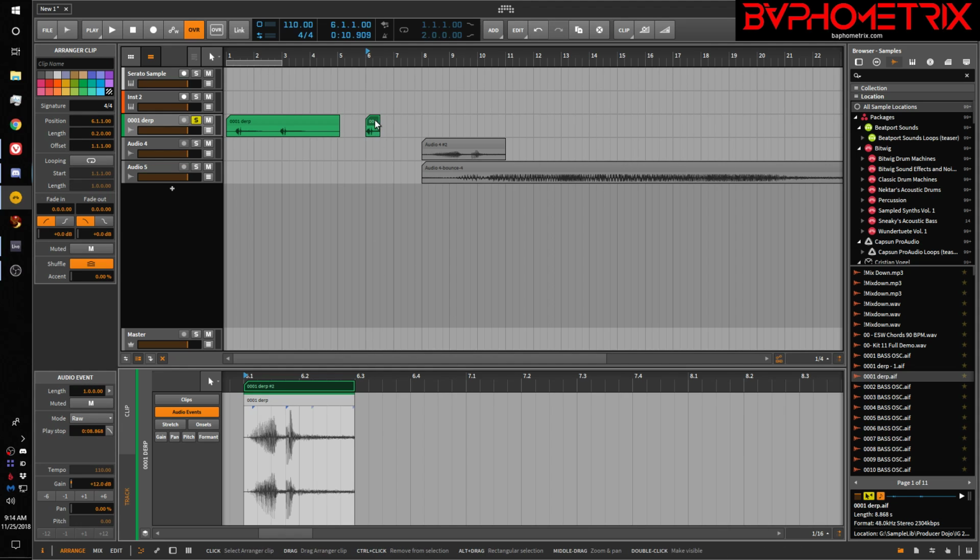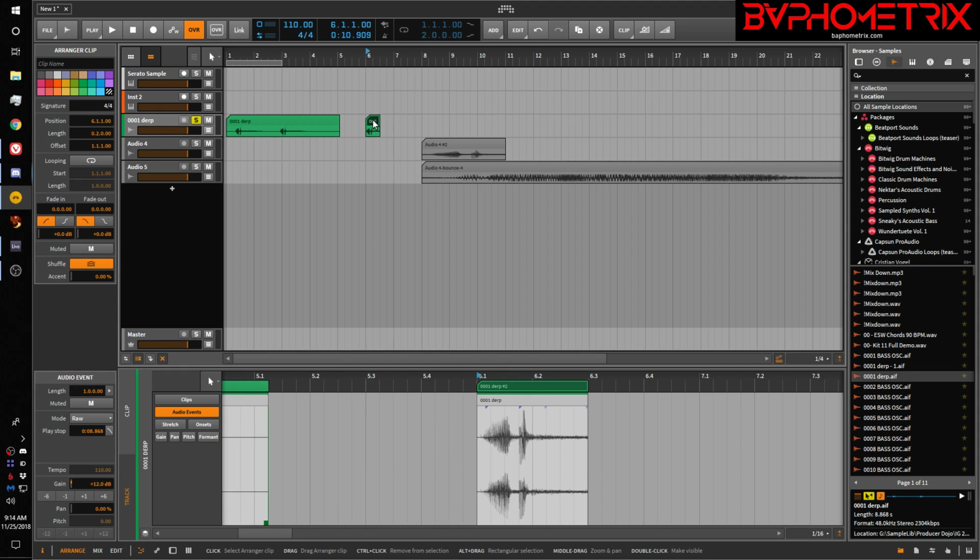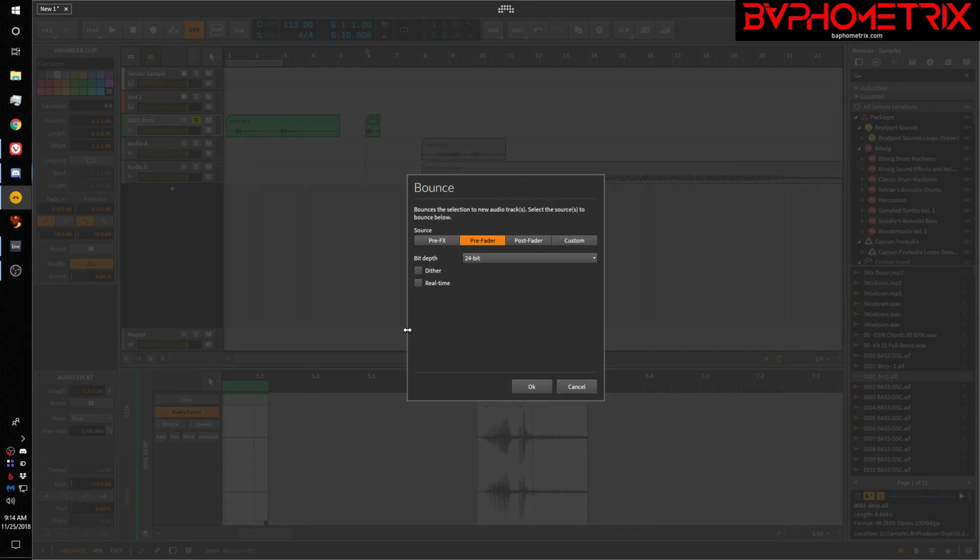All right, so we're gonna right click this one clip and do bounce. And here's the trick. I want you to always remember this. When you're doing resampling inside of your project, always use a 32-bit floating point for your bounces. Pre-fader 32-bit. It isn't until you're going to make your final sample for a sample pack that you want to convert the bitrate downward to your target bitrate of either 24 or 16. In most cases, you want 24.